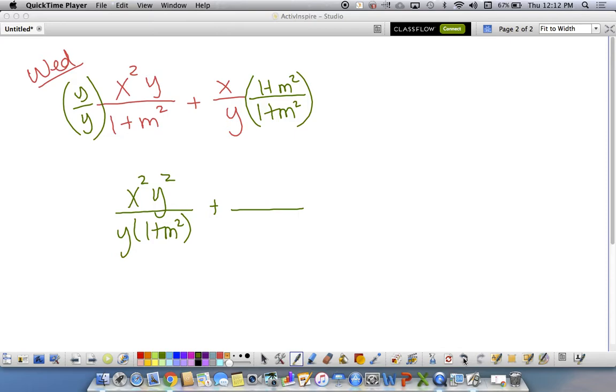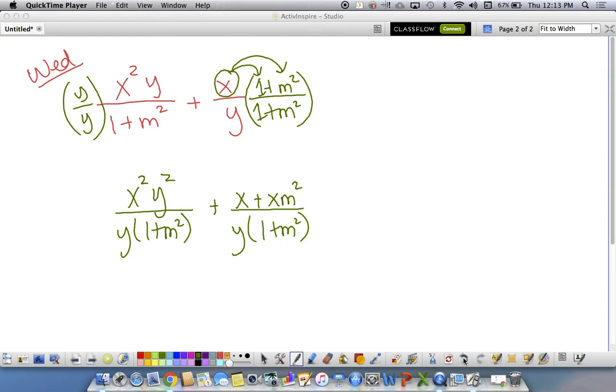Now, this x, there's something that I have to distribute because there's something with a plus sign. And that's a 1. I think somebody thought it was an L. It's a 1. So x times 1 is x. X times m squared is xm squared. There's an addition sign in between there. Your rules of distributing. Y parentheses 1 plus m squared.